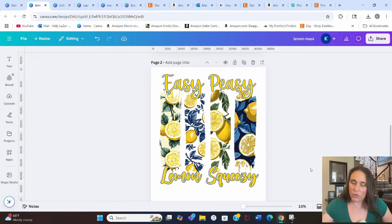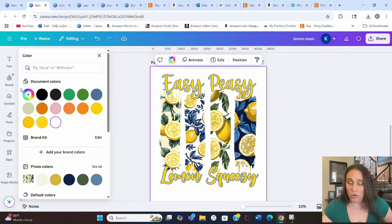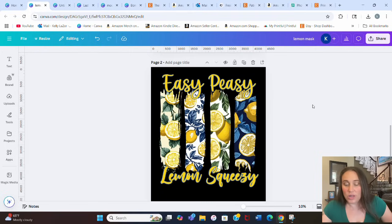I can put that on a light shirt if I want to, and it's going to pop pretty well. Or if I take it and put it on a dark shirt, it's also going to pop pretty well. So it just depends what you want. You could always do two versions too. I've had people ask me, do you do a version for a light shirt and a version for a dark shirt? You totally could.